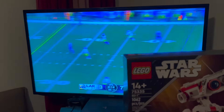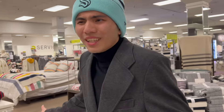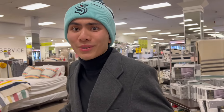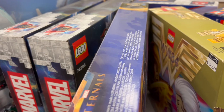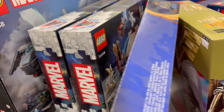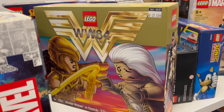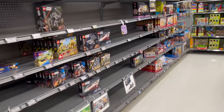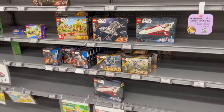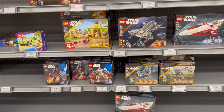The weather has finally decided to stop, so we are back out toy hunting. To be frank, I kind of found everything I wanted — we hit it off with that first store, found that archive wave, and that was pretty sweet. But now it's just pretty chill, seeing what we can find. Oh my gosh, look how dusty this Eternals box is — when did this movie come out, 2021? I know these sets are retiring. And they still cannot get rid of this Wonder Woman set.